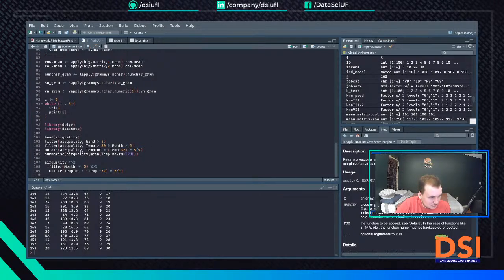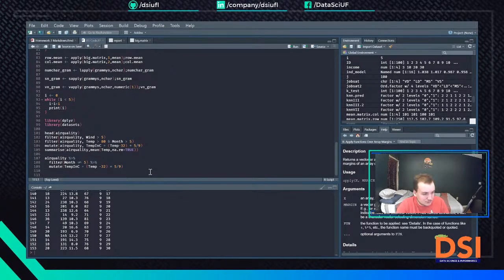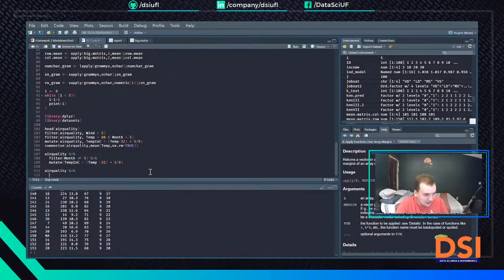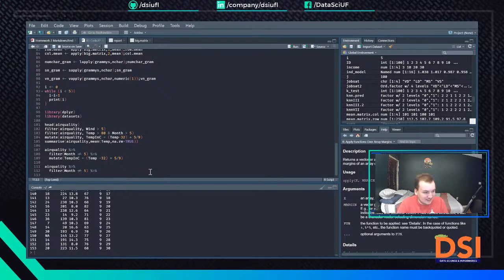So the last thing we're going to do is explain group by. Group by is another good dplyr function. So let's do air quality again, and then we'll do our little fancy piping function. So percent greater than percent, and let's do filter month is not equal to 5. There is a shortcut for the piping function, but I don't remember it offhand. And then we'll do group by, which is a function, and we're going to group it by month.